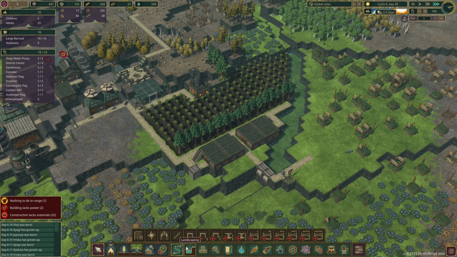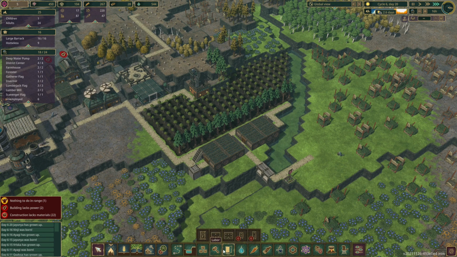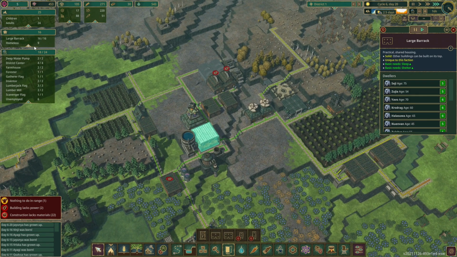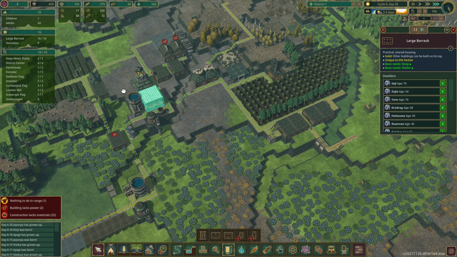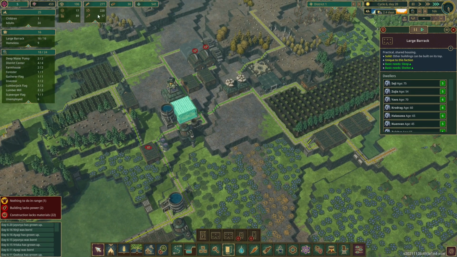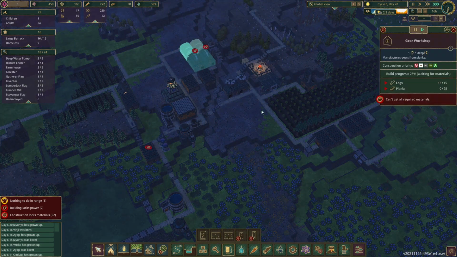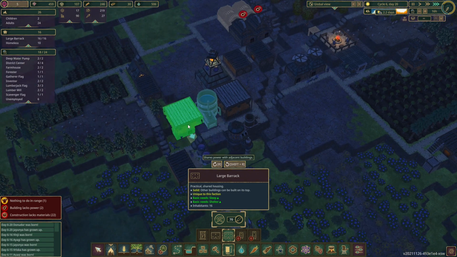I've unlocked the stairs and platform. I've unlocked the levee. I have unlocked the large barracks, which we have one of. Kind of need another one. We've got a couple of homeless beavers. We've got lots of homeless beavers, so we should probably do that. But we're having trouble with trees. We're having trouble with logs. Quite a severe trouble with logs. Although a large barracks won't actually affect that.